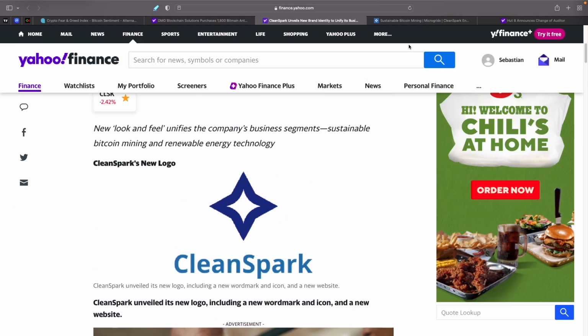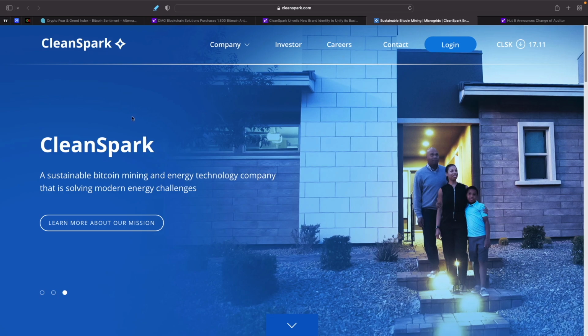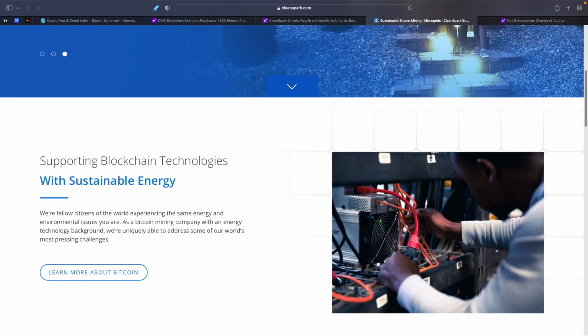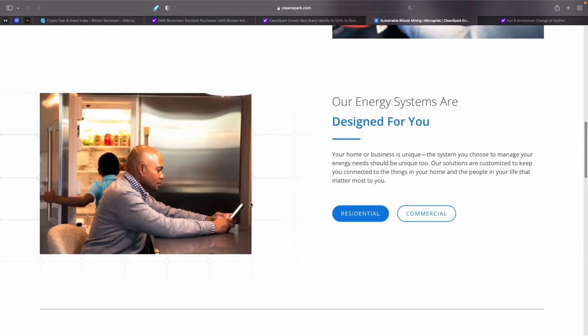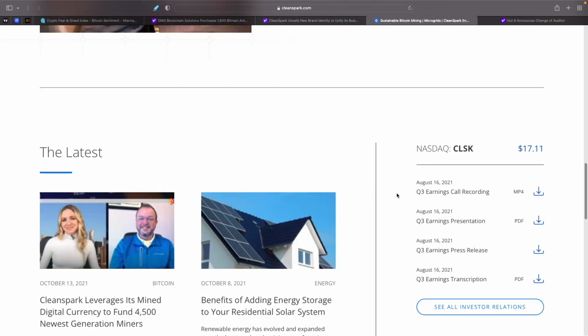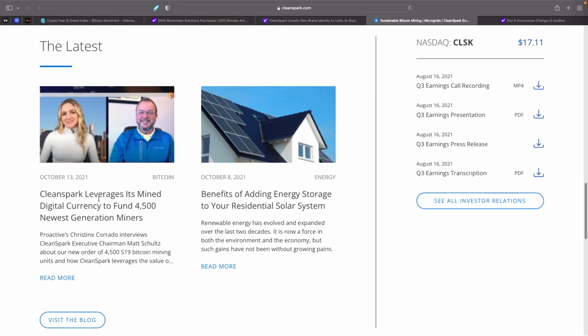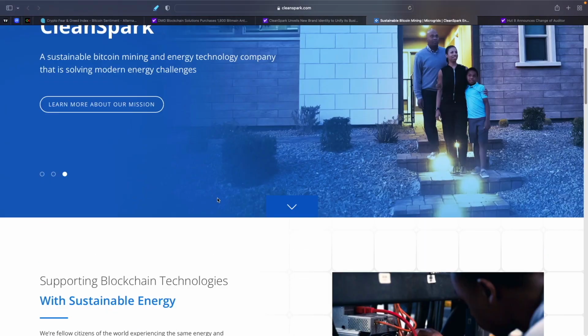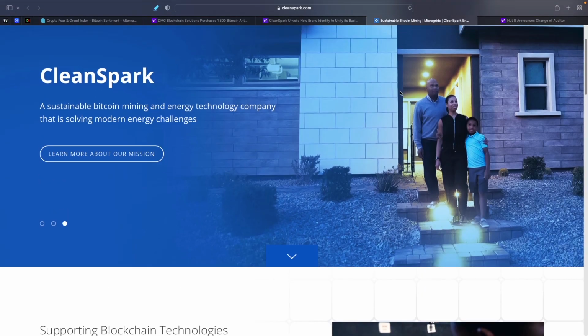Obviously, the logo looks fine here. Take a look at the website here. So this is their brand new website. It's obviously been updated. It looks nice and clean, crisp, with the recent Web technologies and everything else going on, very descriptive of what's going on. No problems there. They did a great job on it. Looks good. Obviously, they're providing you with stock information for the investors along with reports, which is great. And then they're obviously adding in some information as well. So nice job by them. Continue the good work there.